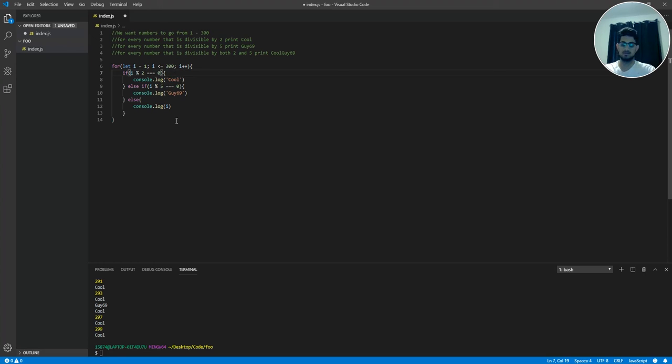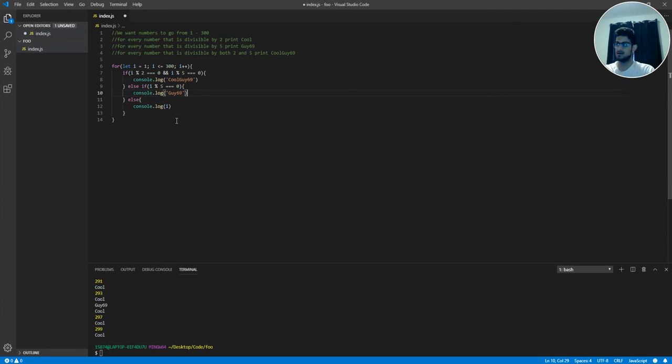Right now, we're just going to use the AND operator, which is two ampersand symbols like that. If i % 5 and i % 2 are both 0, we're going to print cool guy 69 right there. And else if i % 5 is equal to 0, we're going to print guy 69.